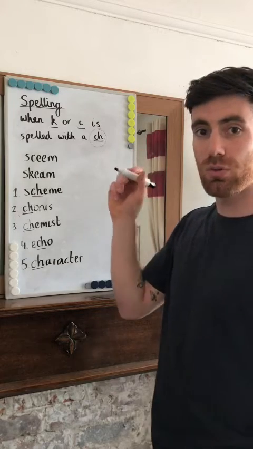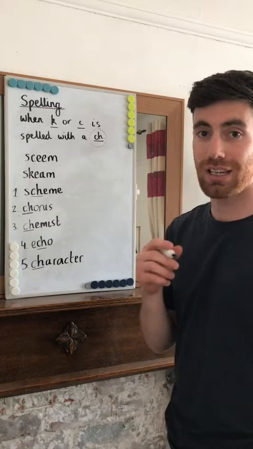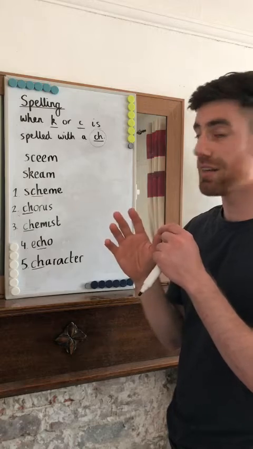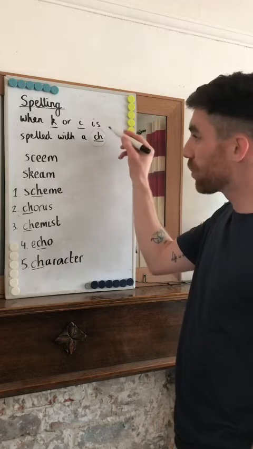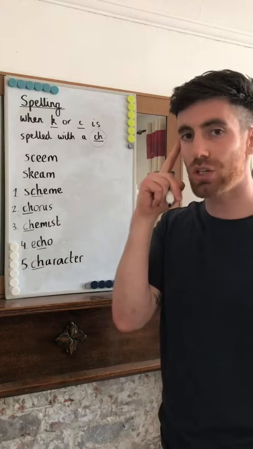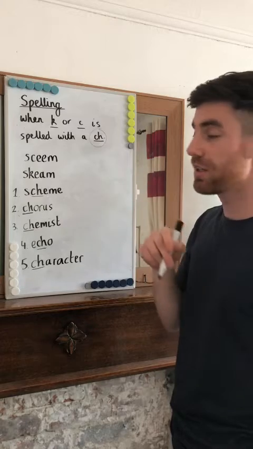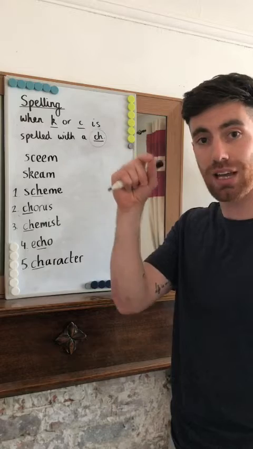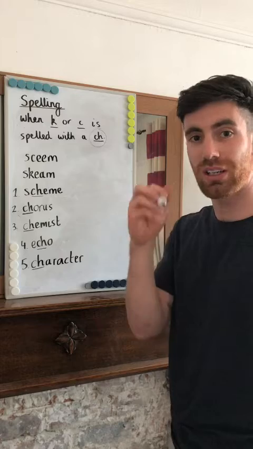Now, there are quite a few more words that follow this rule. And I'm going to give you 5. Now, a big clue to these 5 spellings is that they have this spelling in them. Okay? So if you don't have this spelling in them when you're writing it out, you might want to check them again and think, oh, Mr. Salmon's already told me that it's got the ch spelling for k in the middle. Alright? Now, you can hit pause after I say these words and practice every one, or just keep going back through the video and replaying them so you can catch up with them.